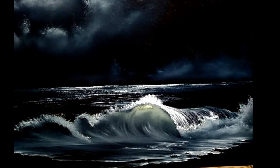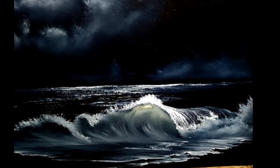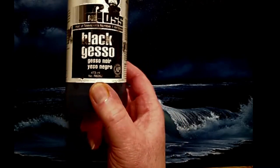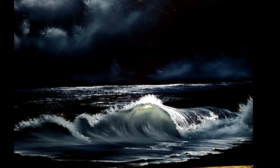Okay, what I did, Michael, is I literally just coated this with some black gesso. Let me just grab that. Hold on. Okay. That's what I put on to start with, just black gesso. That should read the right way around. Yeah, it does. I put that on to start with and let it dry.